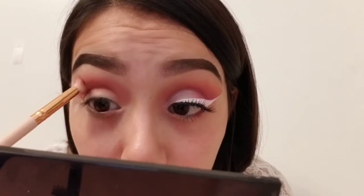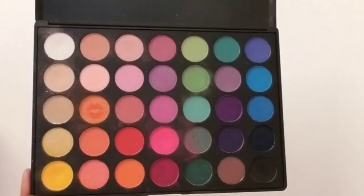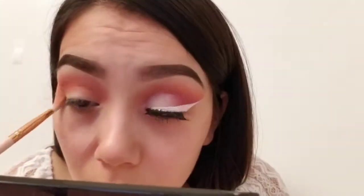Then the next shade I'm going to be using is a light orange color, and I'm applying it right above my crease line, not on my crease line but right above it, and I'm using the same back and forth and rotation motions, and I'm just using a smaller brush. All my brushes that I'm using I got from Macari or Shop Miss Save.